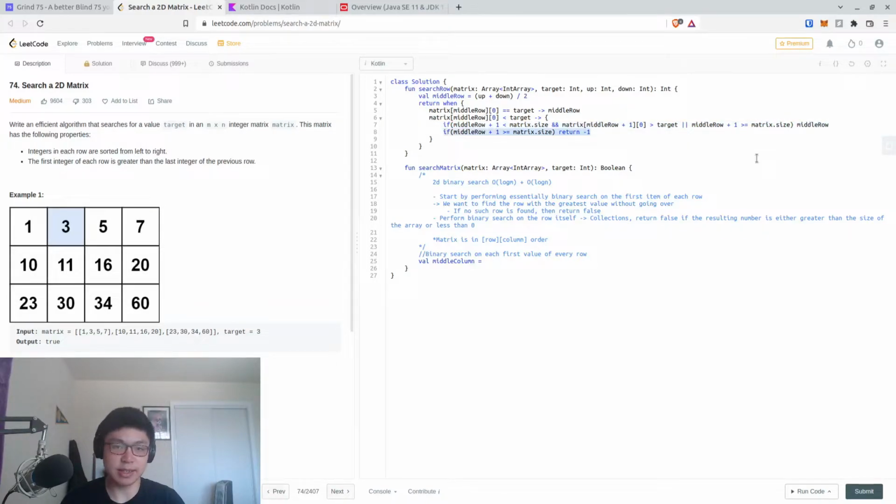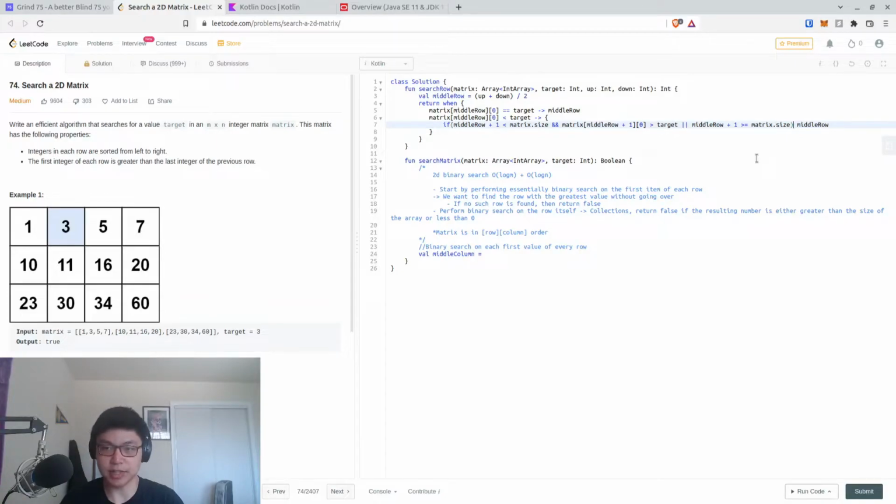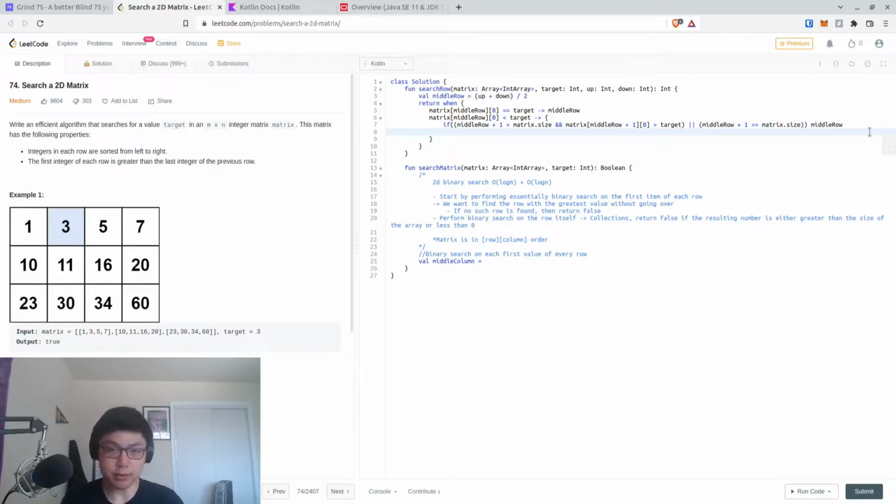Because the idea is that then we can just search the last row, and if it doesn't exist there, then we know for sure that it doesn't exist within the matrix. So those are the two cases where we want to return our middle row. Otherwise, we want to return search row at matrix with our target, with our new up index at middle row plus 1, and our down still at down.